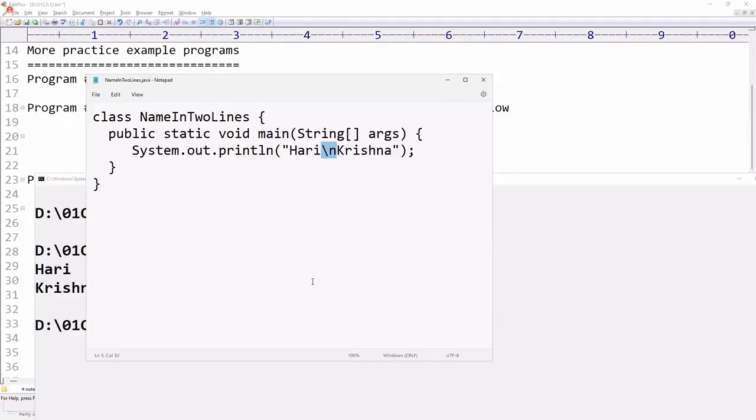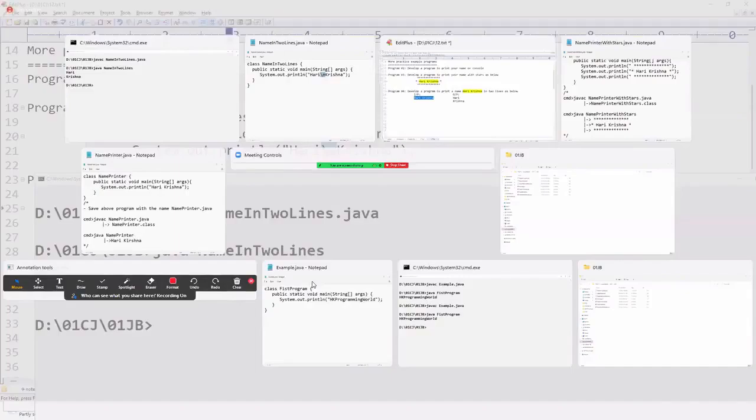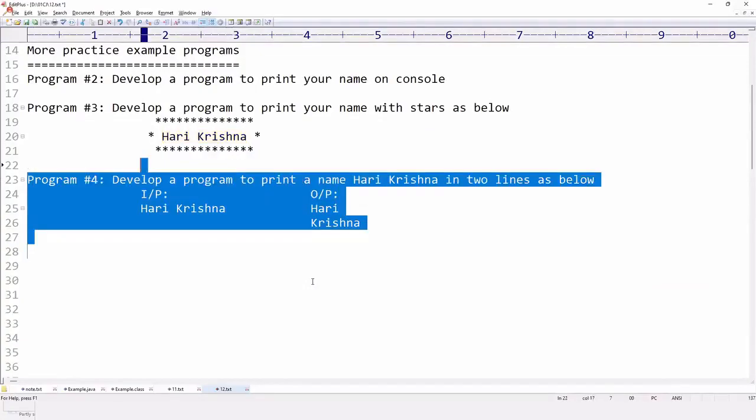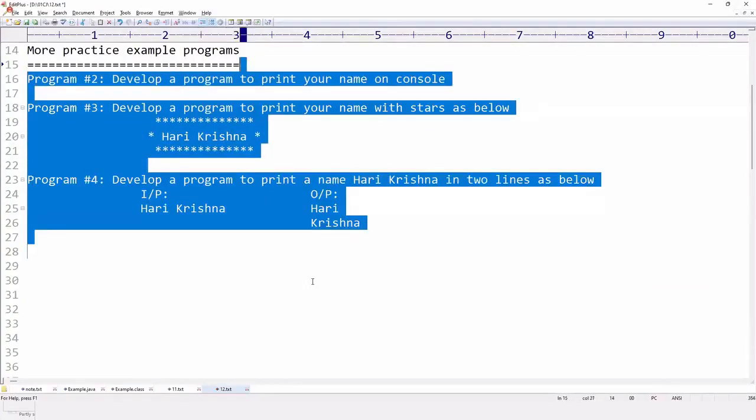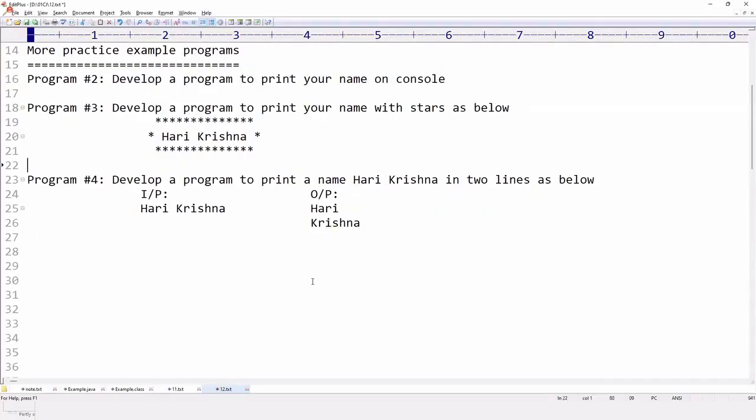Hope you all enjoyed these programs. Got some more grip on programming. IT background people, you know how to write a program, but you don't have common sense. Now IT background people are getting common sense on how to write a program and how to act as a compiler, JVM and tester. Tester's job is what? Your program giving output, expected output, both are same or not. You have to work like a tester also. That common sense I gave. Non-IT background students, slowly, now I am giving you more confidence in the program. Are you ready to write one more program?